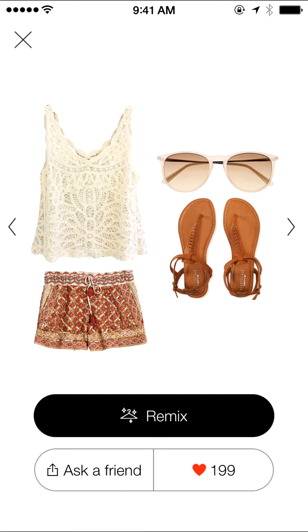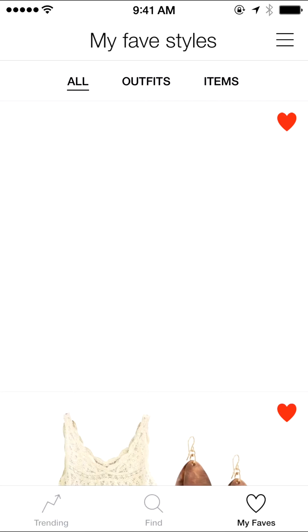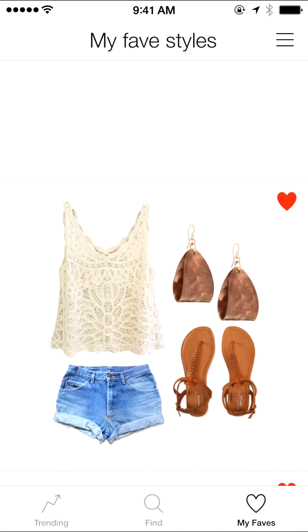So now I'm going to go into my favorites. And this is a super simple, easy way of how to do this. So I'm going to click on this and it shows this. So I'm going to just hold down the home button and then the lock button on the iPhone. And I'll do that to all of the items that I've liked with those sandals. So I already did a few of them to begin with to get this video going.